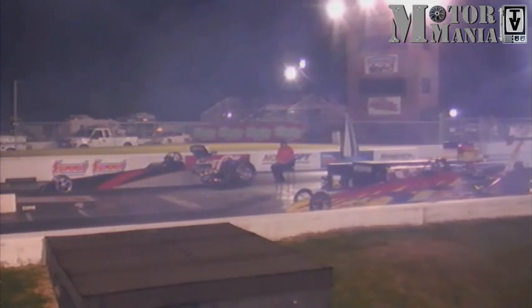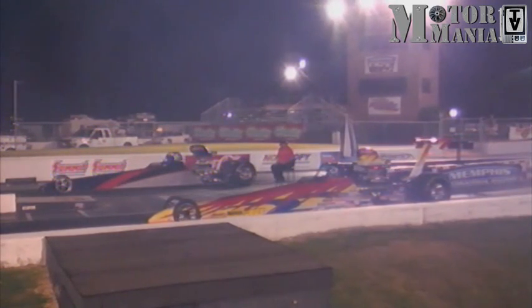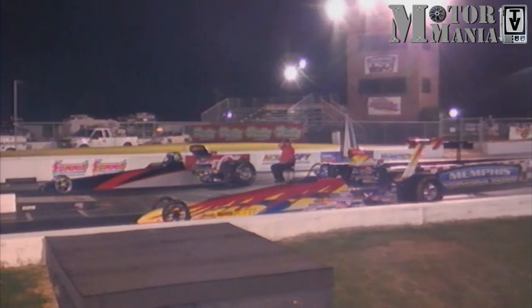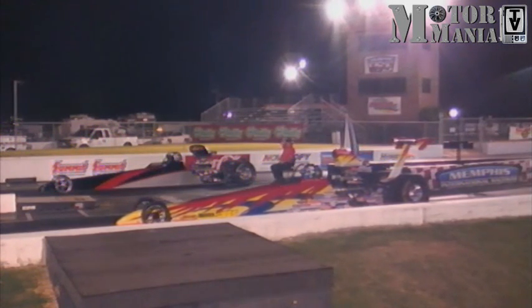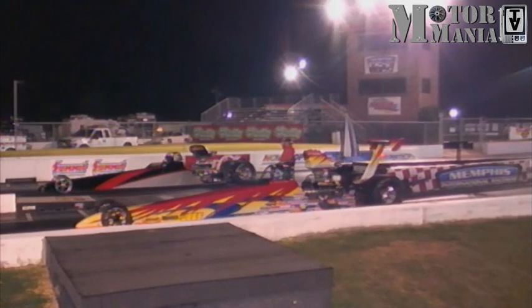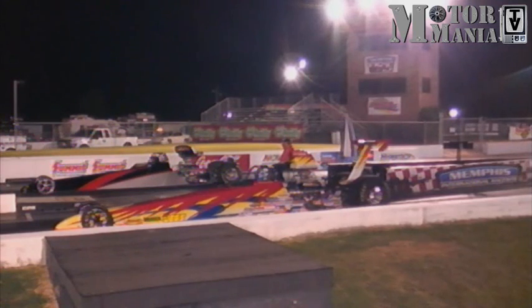Here he is, here comes the Easy E, Edmund Richardson. I call him Easy E because it seems like it's pretty easy for him to win anywhere in the country. It doesn't matter. National event, local, big money bracket race, Edmund's won it all. A local Saturday night, anywhere he can get her done, or whether it be the U.S. Nationals, seems like it just doesn't faze him. He's a winner anywhere he goes, taking on Alan Wickel, the Saraland, Alabama runner on the Coca-Cola side.